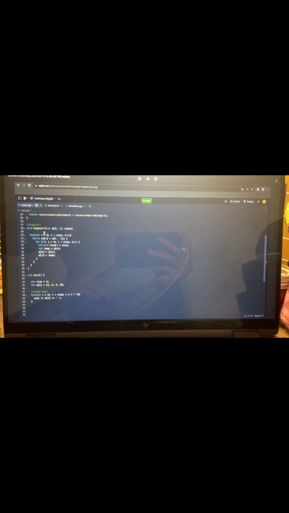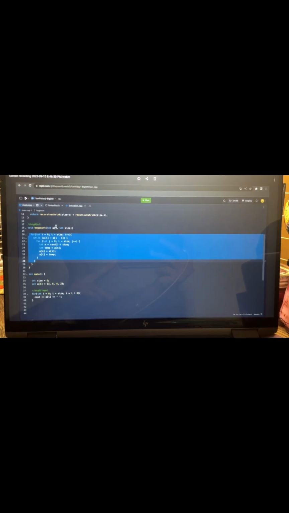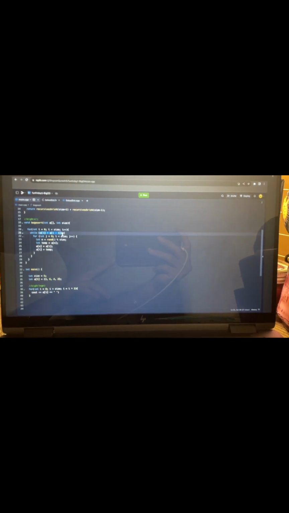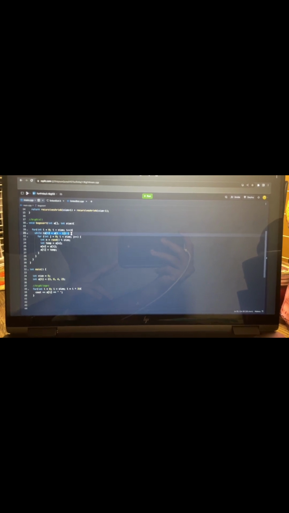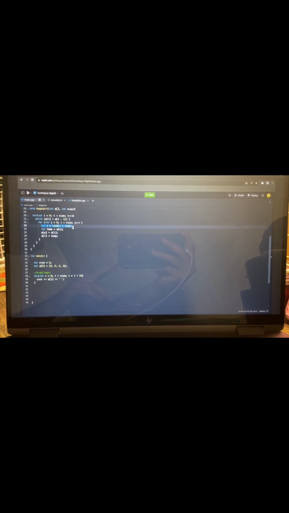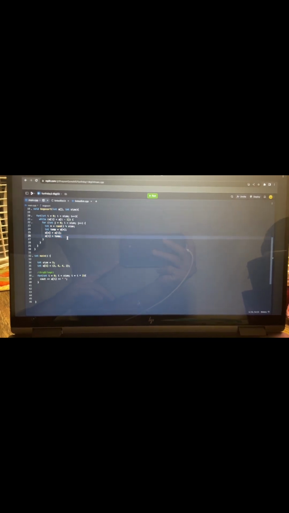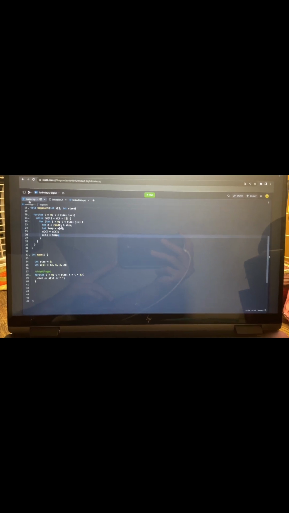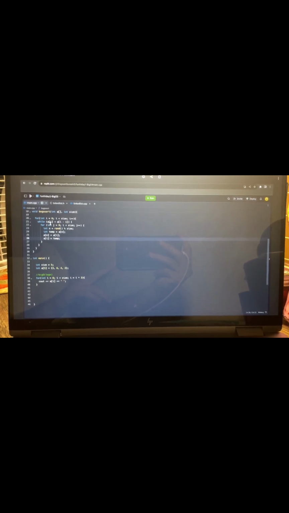So with bogo sort, right here, as you can see, we have the array and then the size that it takes from the parameters. It's going to say, while array at index i is less than array at index i minus 1, which means the array is not sorted, then it's going to pick a random index and swap at that index. It's just a swap that has no meaning, and obviously the array is not going to be sorted, so it's just going to keep going and going, growing with the size.